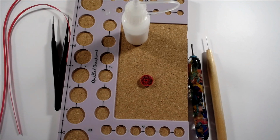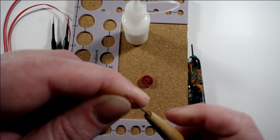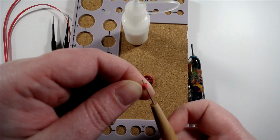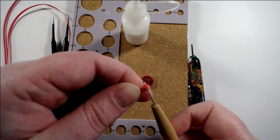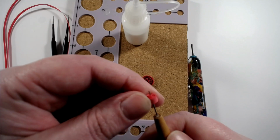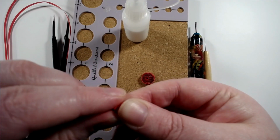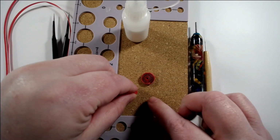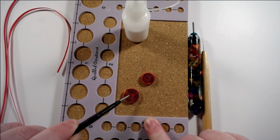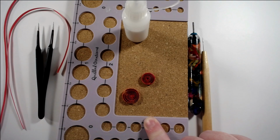Now we're going to take our fine tipped tool and do the same thing. I'm just going to make a nice tight coil, and then I'm going to hold it with my thumb and index finger and flip it off the tool using my free thumb. Okay. And again, we'll flatten it. Nice and flat there. And we'll let it go. And as you can see, the holes in the center are quite a different size from each other. That's because we used the 2 different slotted tools.